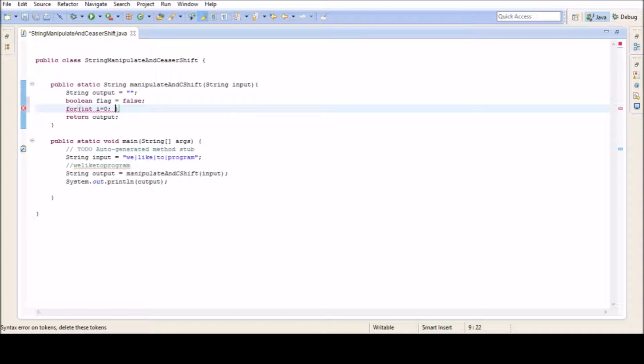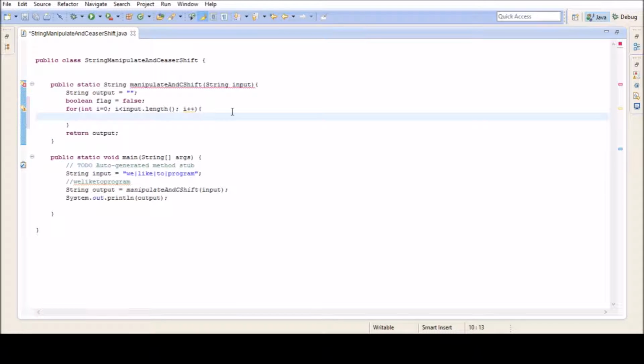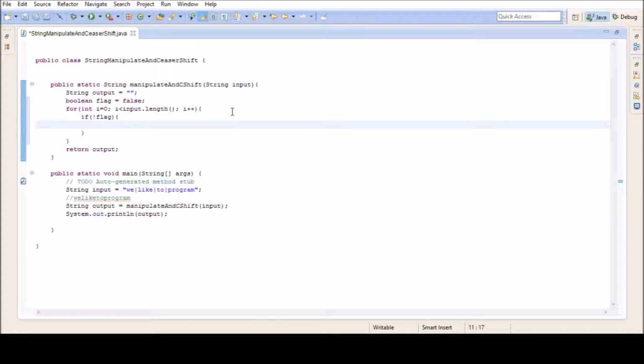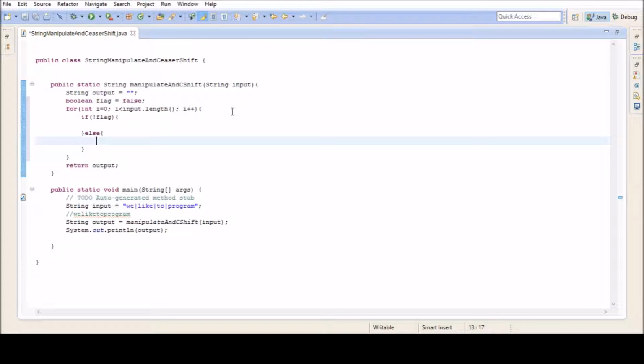So now we begin with the implementation. We go through the entire string, and we have a case here. If the flag is false, that means as of now we have not found the bar, or we have found it and done the shifting, so we are just looking for bars.